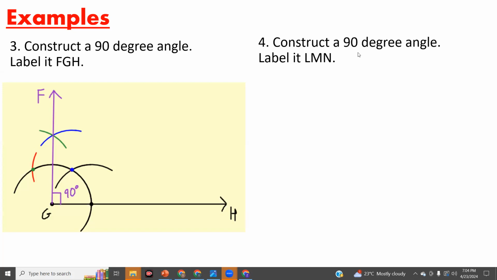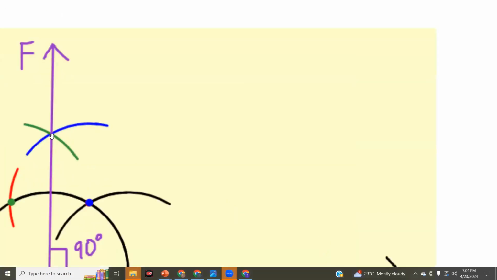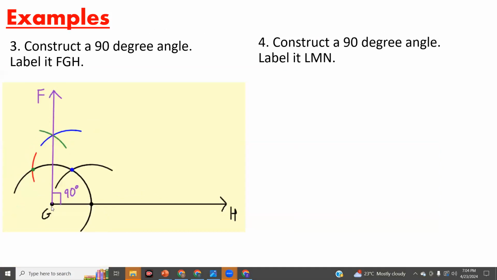Yes, sir. Make sure, Mark, when you are drawing the thing, you have to make sure that the line intersects exactly and it goes through it, right? I see in your diagram, your line doesn't pass exactly through it, and that's not right. It has to go exactly through it. You understand that? Yes, sir. And Myla, you understand how we got to construct this 90-degree angle? Yes, sir. Okay, explain how we got it.